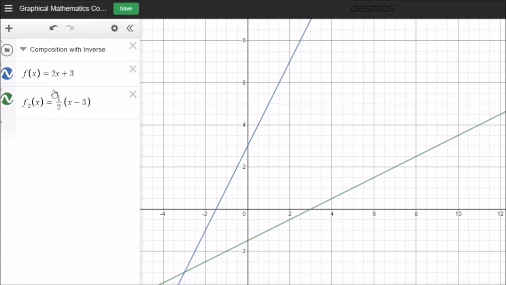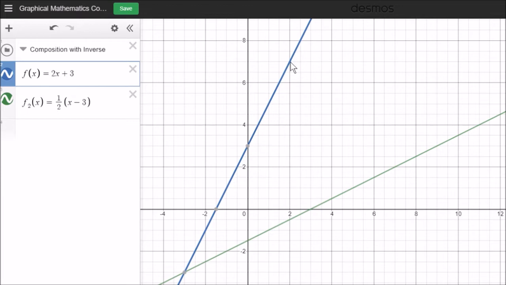So we could do, say for example, the f of x, and then we could do the f inverse of x. So we could do the f of x first. So we could start off at a point. Let's say we have a point in this function where x is 2. So when x is 2, then f of x is going to be 7. So we go along 2 and up 7.